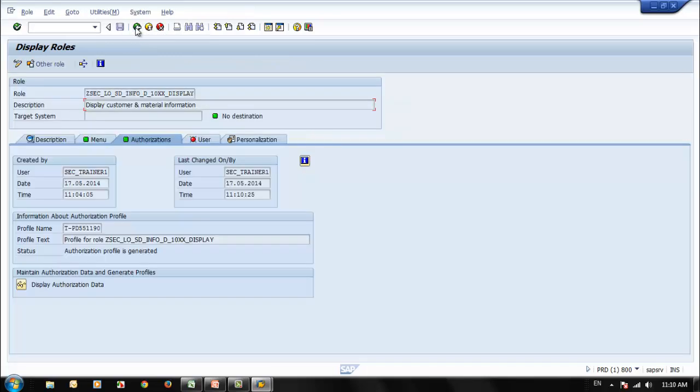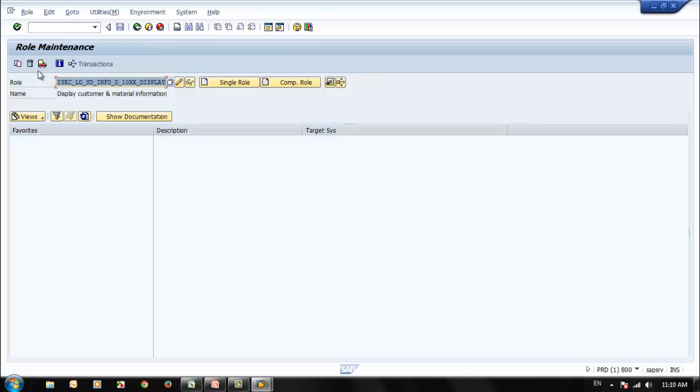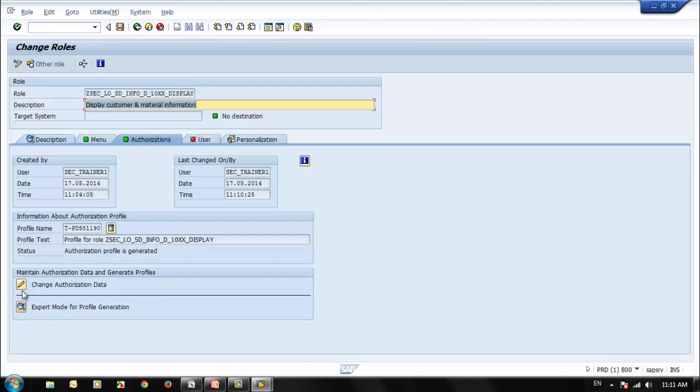So as I said, we can also change the values in derived roles. Yeah, for example, let me go here, let me do some changes.